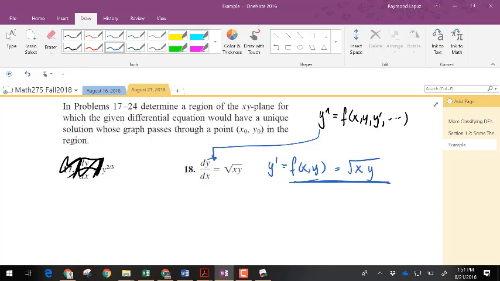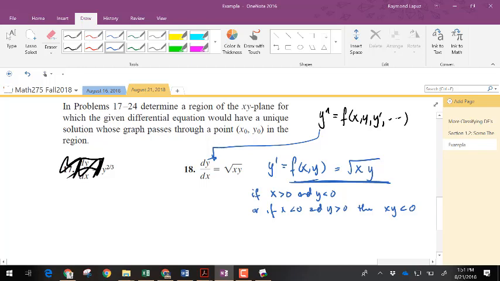If one of them is positive and the other one is negative, then the square root is negative. So if x is bigger than 0 and y is less than 0, or if x is less than 0 and y is bigger than 0, then xy is going to be negative. So those are the bad places. And the good places is when, what? When they both have the same sign, they're both negative or they're both positive.